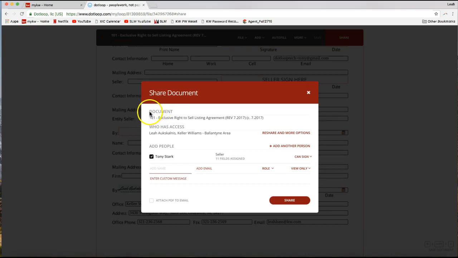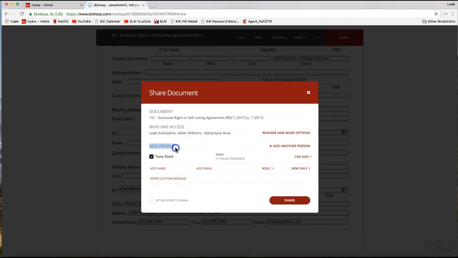So the three main things I'd like you to focus on, this documents right here. This will show you which document you're sharing. So if you're sharing multiple documents, this will ensure that you're not sharing anything that you don't necessarily want to share at that time. So I'll show you what's being emailed at this time. This will show you who currently has access to it. So you should always see your name and your admin's name here. And if you can't remember if you already shared this form to your client, that would show you if this has been shared to your client previously.